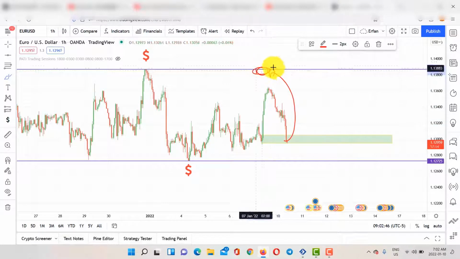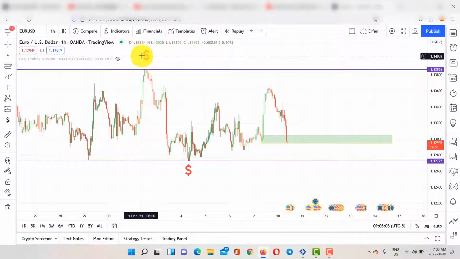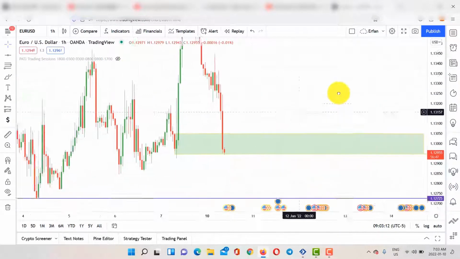Because if you sell right here, right at the resistance line, there's a high chance that the price goes higher and stops you out. Retail traders, like regular traders, most often have been taught this way: if the price hits the support, buy, and if it hits the resistance, sell. That's why they get stopped out, because the banks and institutions know that and they actually know what you're doing. So it's not a really good idea. You gotta wait for all the order blocks and gaps to fill.